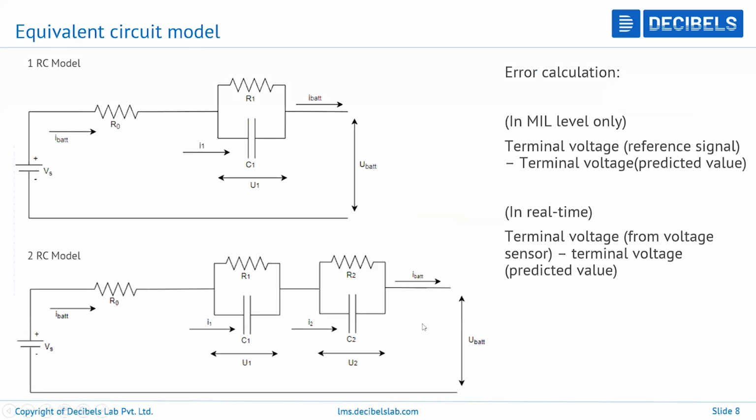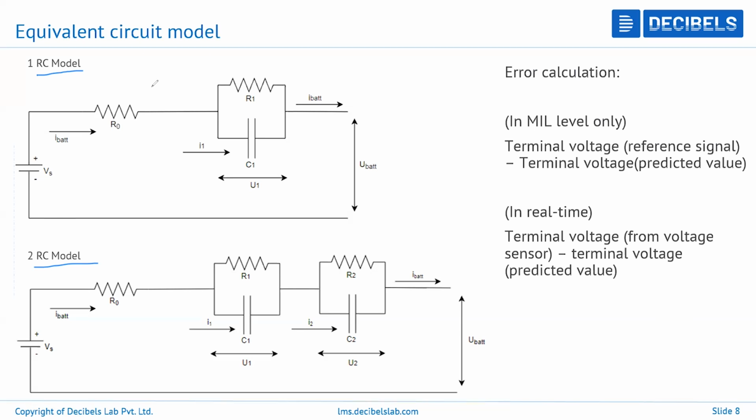First we'll look at just a brief overview of what exactly is meant by error definition and the RC circuit preference. Whether you are preferring one RC circuit or two RC circuits purely depends upon the complexity you want, or you can say model fidelity. Here you can see there are two different models. One is called the 1RC model, one is called the 2RC model. These are equivalent circuit models.